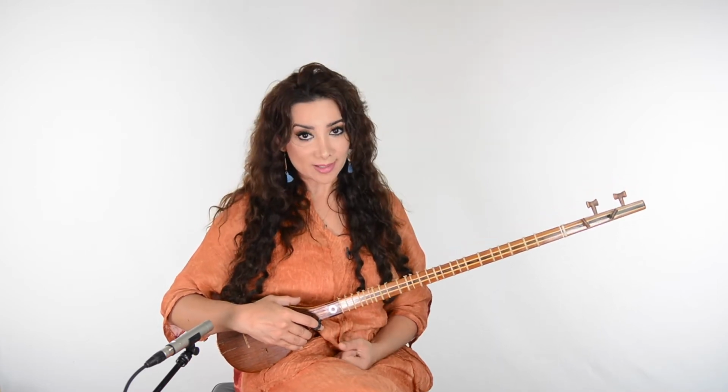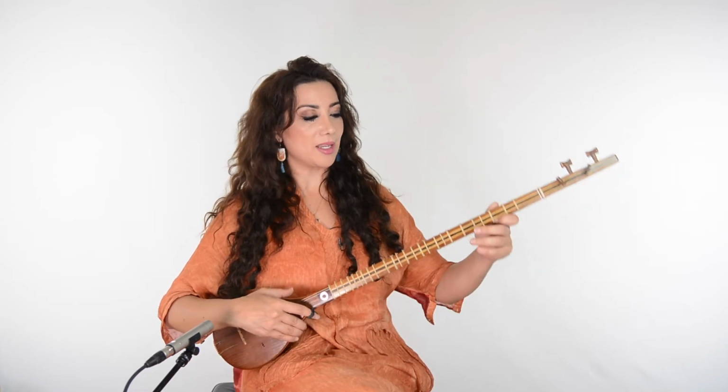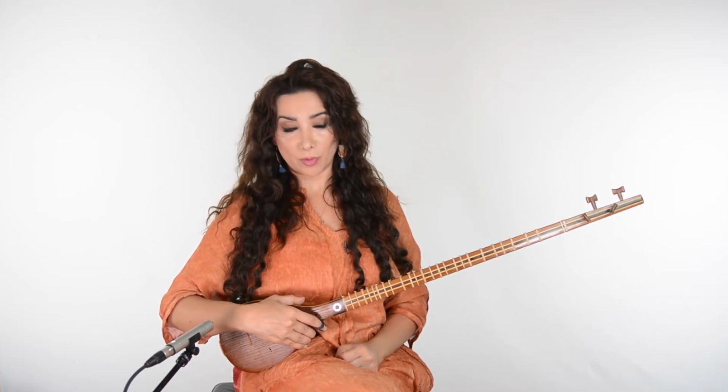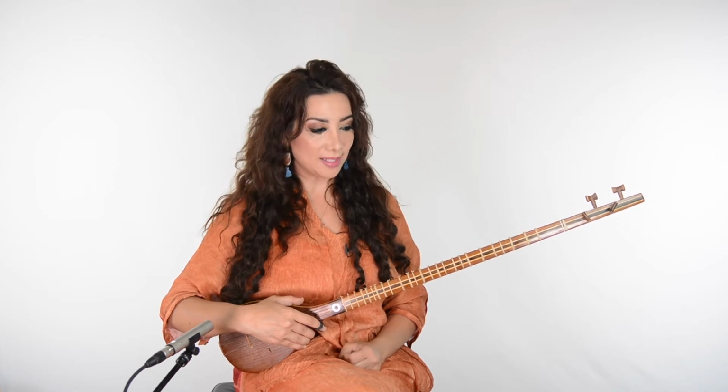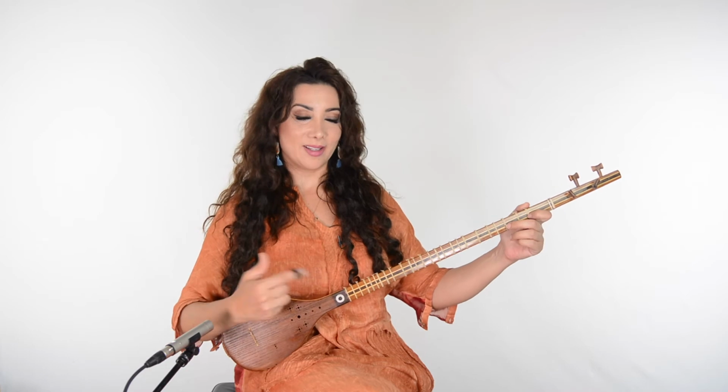So please practice it through all the intervals on your instrument. This is one of the hardest techniques in tar and setar, but I'm sure you can practice it and make it advanced. We are going to experience it in the last line of the first two bars. From the beginning, Juni Juni is the name of the piece.